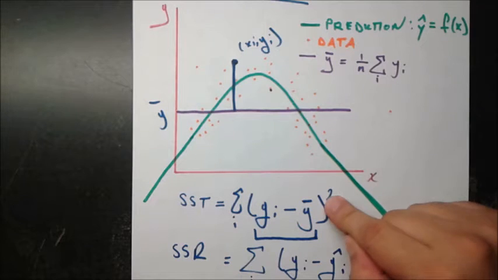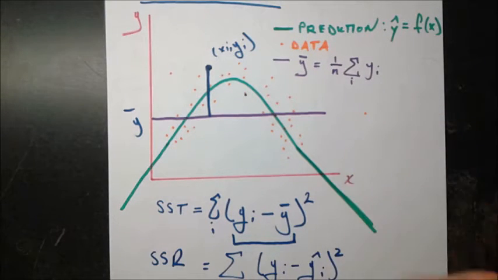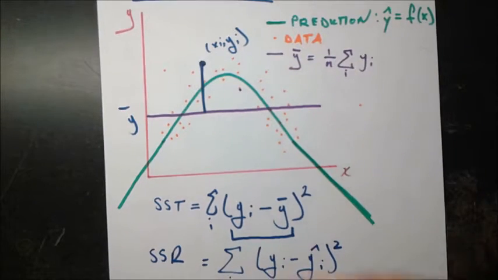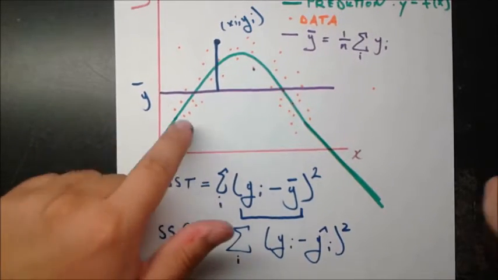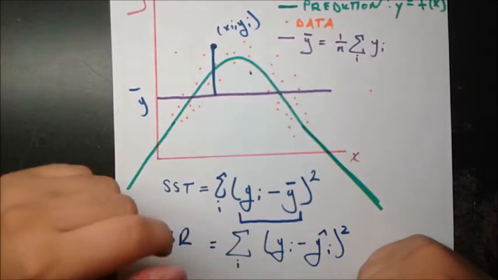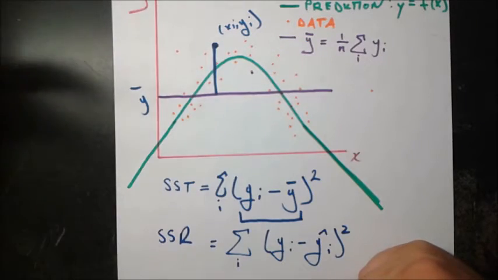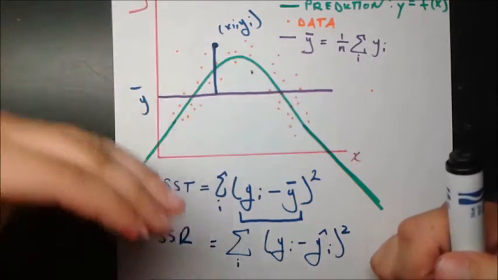Now we're going to need to square it, because for these points down here, if we just took that measure, it's going to be negative. So we just want the absolute distance. We could either use absolute values here, or we'll just square it, so we get a positive number. And now we have the sum over i. We're doing the sum for every single one of these orange points, because we want to know, in the sample, what is the total amount of variation in this food expenditure that we have?